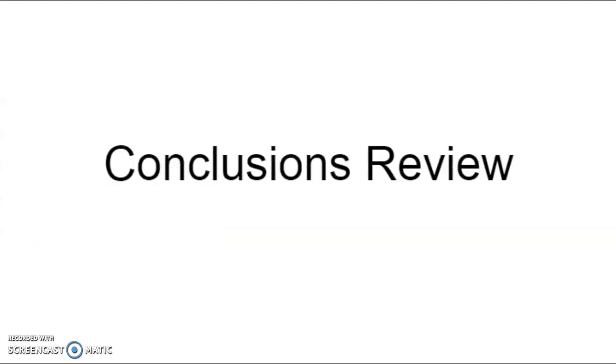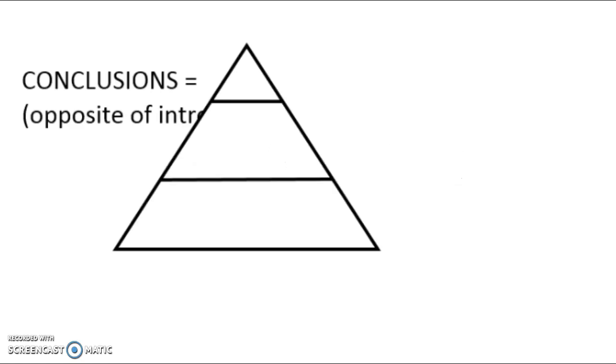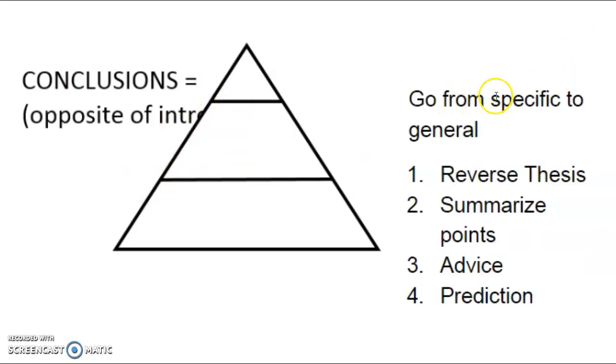So before the examples, we're going to have to break down what the conclusion paragraph looks like. So let's start with the imagery. The imagery is the opposite of the intro. The intro is a triangle pointing downwards. This is a triangle pointing upwards. And we can break this down into parts. Just like it's the opposite of the intro, we're going from specific to general, and we're specifically talking about the thesis. Restate, or I like to say reverse your thesis, change it up, make it different, use synonyms. We're going to look at some examples in a second. Summarize your main points, give some advice, and make a prediction.